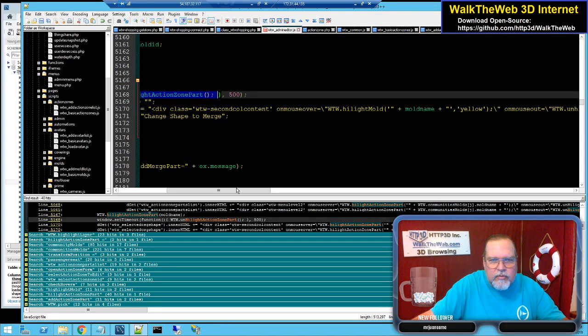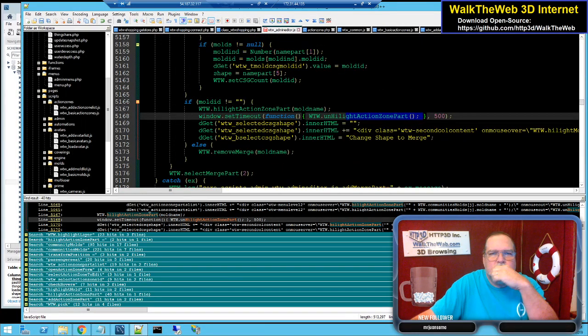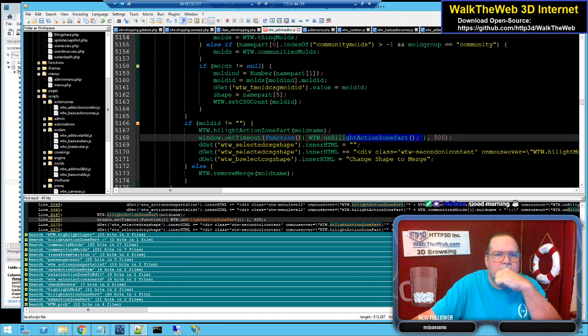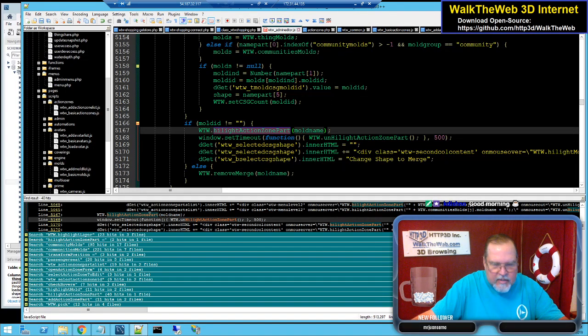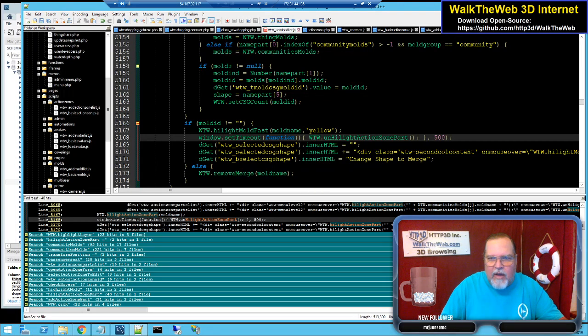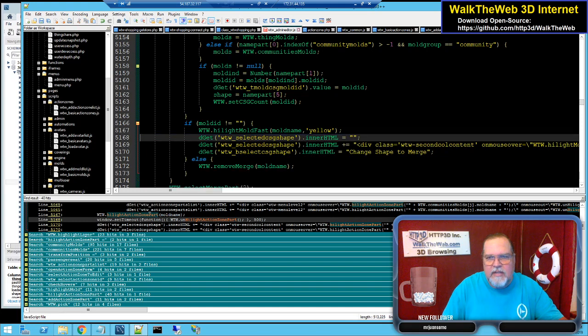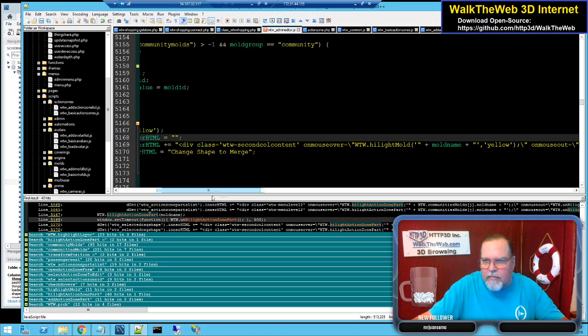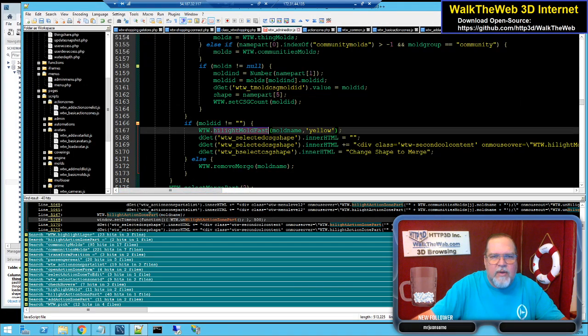Here we are going to, this particular one flashes on it, and then this set timeout gets rid of it afterwards. What I can do is I can say highlight mold fast, which is my function that does that exact same thing, and I can tell it what color, and now I can get rid of this set timeout piece. Cool, huh? We have highlight mold there. That's the one we just fixed. Okay, so highlight mold fast.